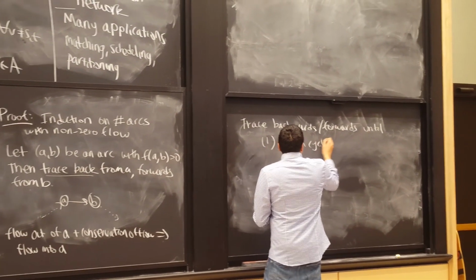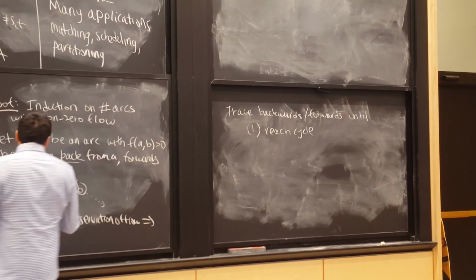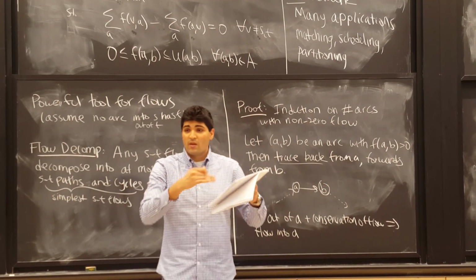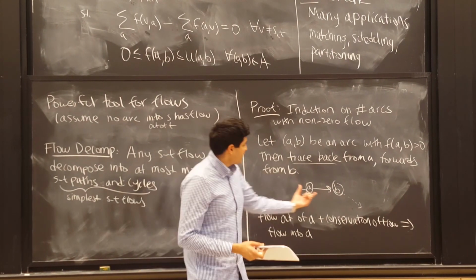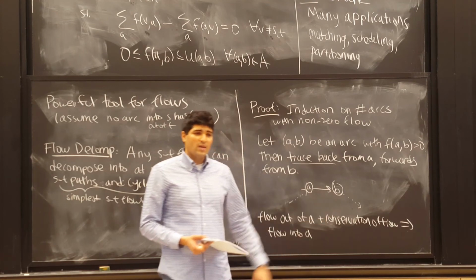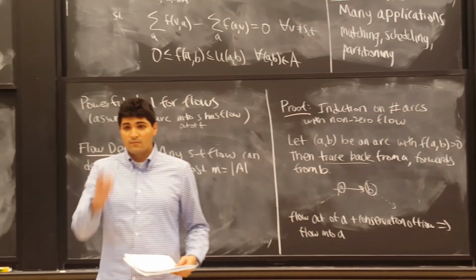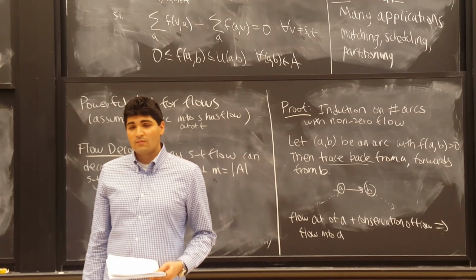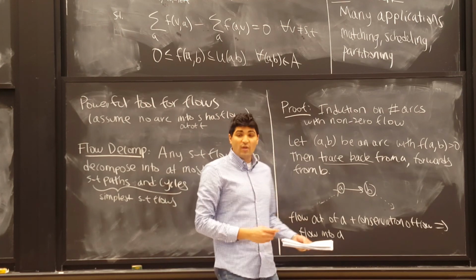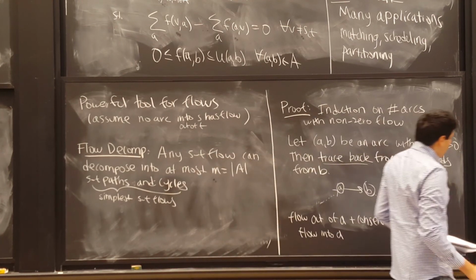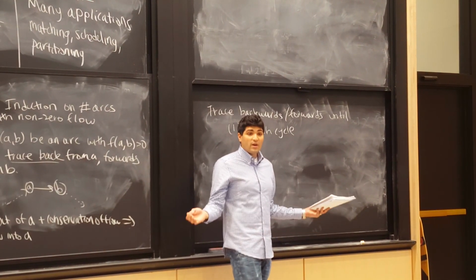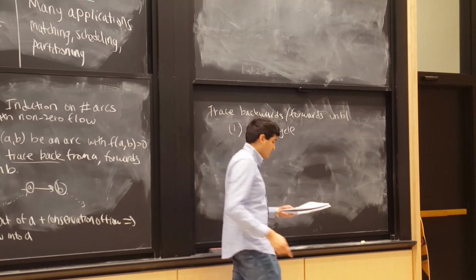Now there are many ways that we could reach a cycle. For example, one way is that in tracing back along A and tracing forward along B, those two things could meet. That's one way to create a cycle, and then the cycle actually involves this arc AB. But are there ways to create a cycle that don't involve this arc AB? The lollipop. If you trace backwards from A, you could end up hitting somewhere in the middle of your own path. Exactly. So what could happen here is I could create a cycle all by itself. And the same could happen for B. So really, we need a broad definition of what it means to reach a cycle. Either one of these two things could intersect each other, or they could intersect themselves.